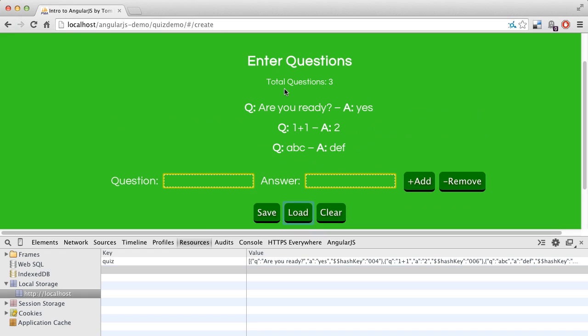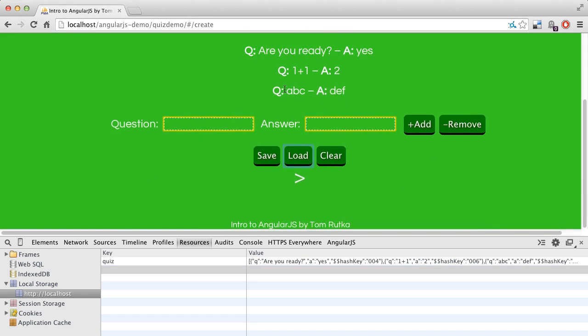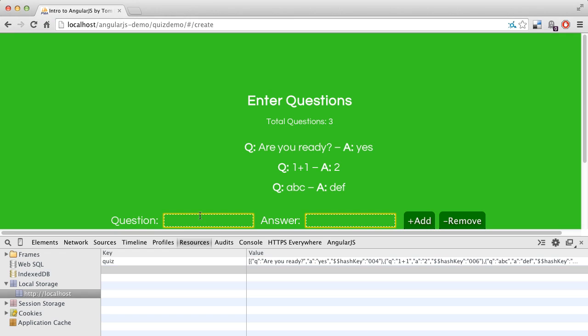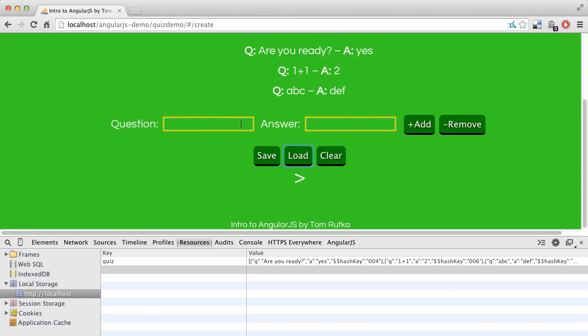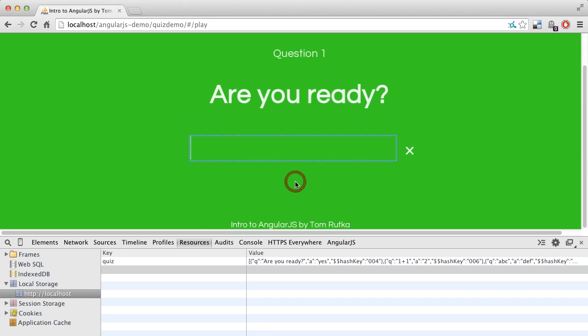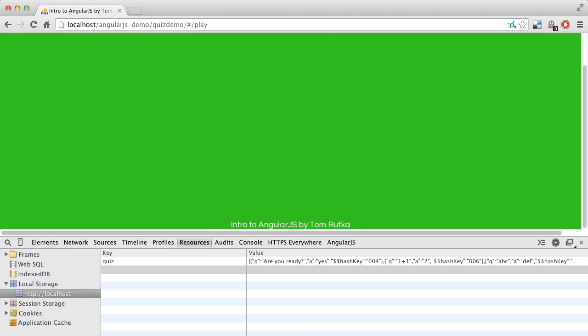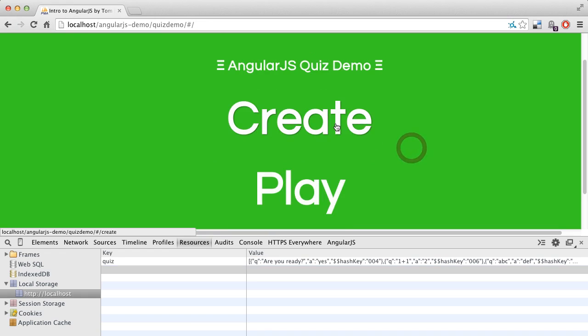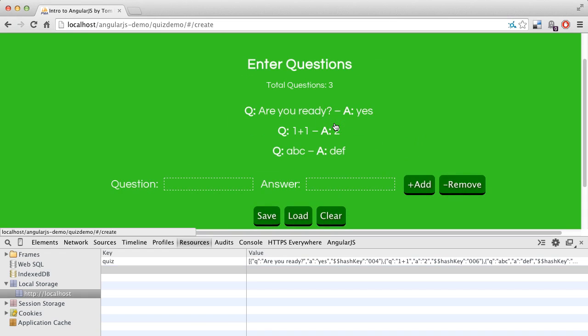So we're almost complete. Yep, actually I think we are complete. Everything is working now. And if you want to play and see it working, hit play and yes, so all the questions and answers are there. Oh, and I did change this X where it was before into going back to create. Now it goes home, because there's no other way to go home.